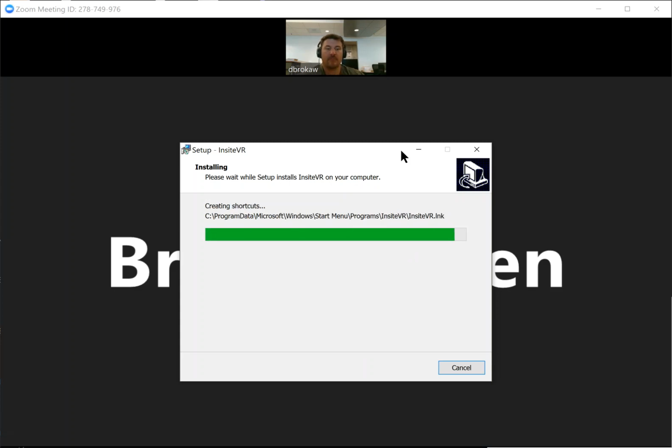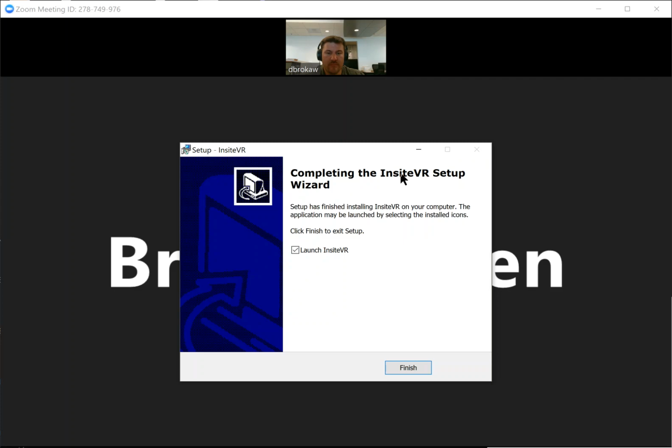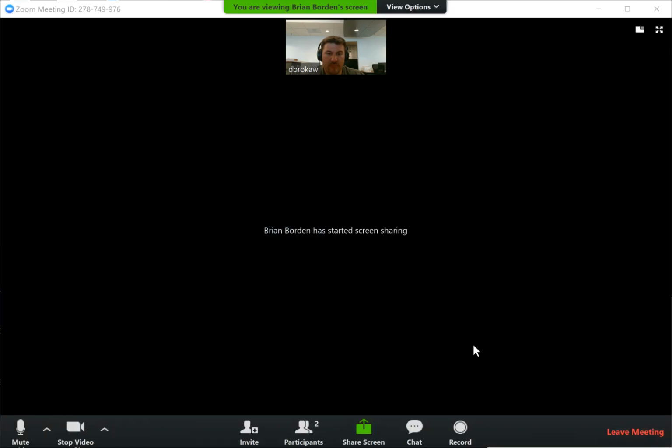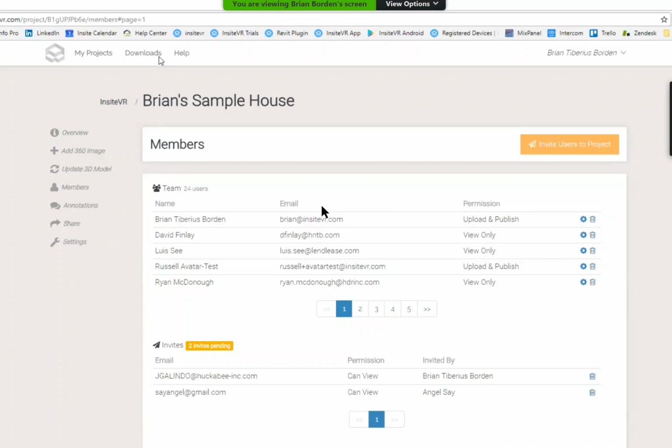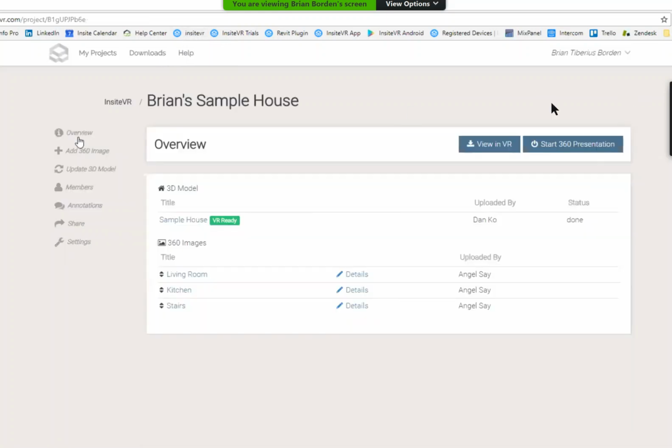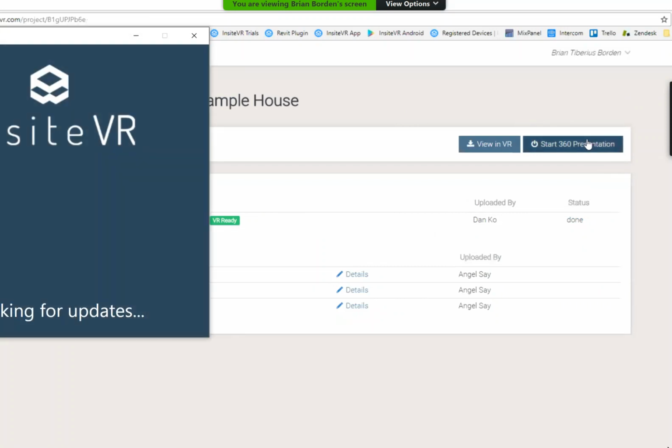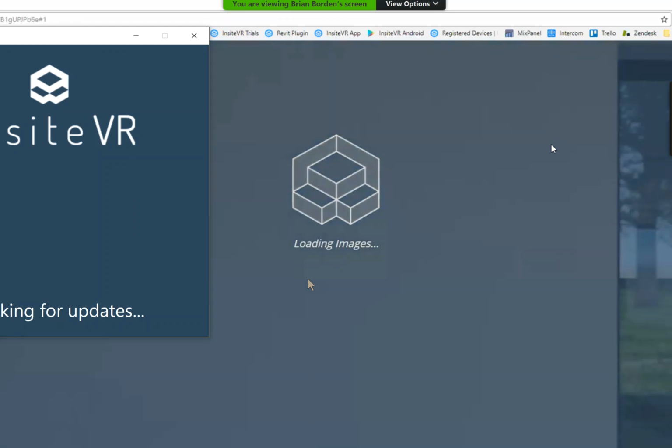I'll show you the 360s while it works. I'll have you join my 3D model in a bit. Let's just jump back. So you can see my screen again. Yes. Great. So I'm going to go back into the overview. For 360 images, you can open it up from the web or from the Windows app. I'm just going to go ahead and open it from the web.